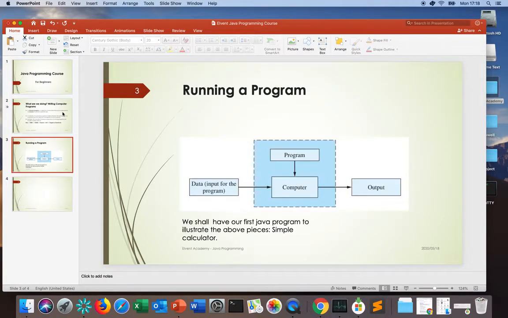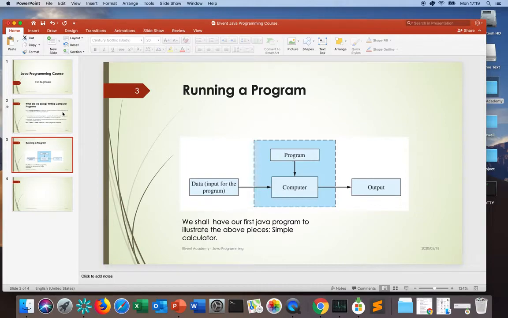Then what do you need to do after you have a program? Does it just start running when you put it in your computer? No, you have to have some mechanism to make your program run in your computer. Maybe you're gonna run some command, or you're gonna give the program some instruction on how it's gonna run.